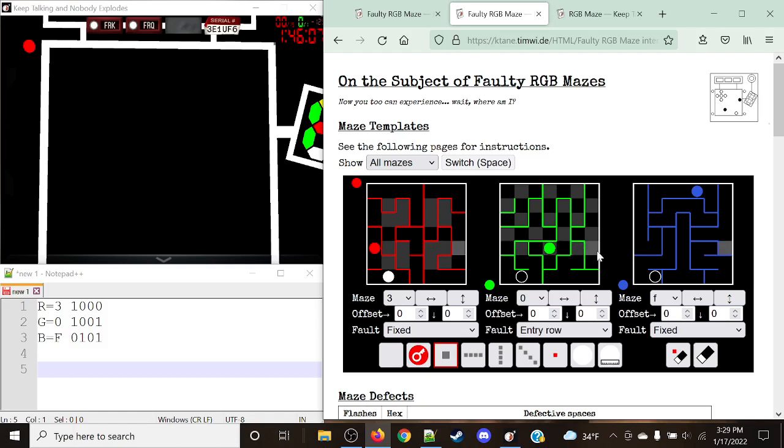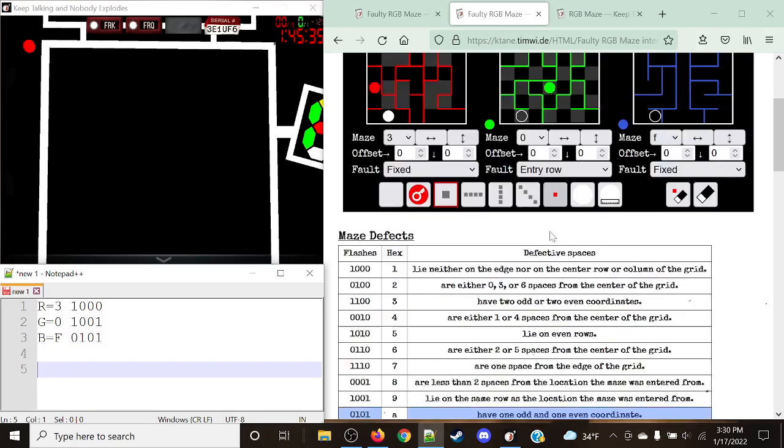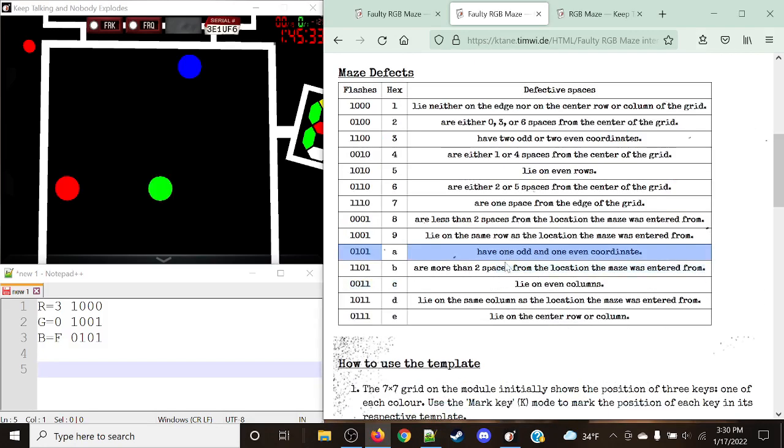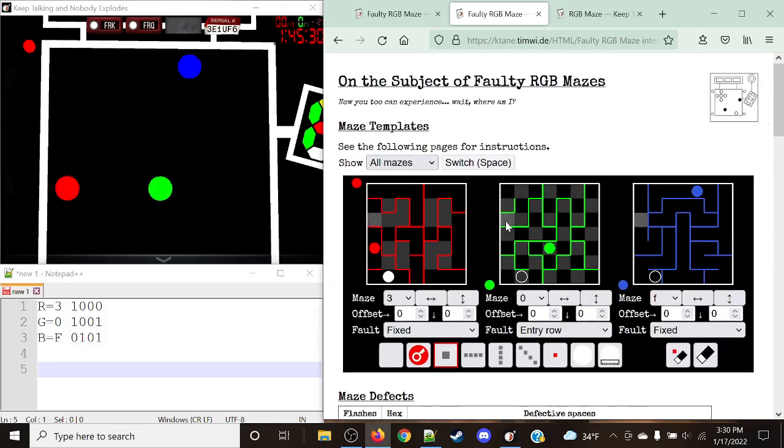I'm going to make sure of this, of course. But yeah, we can get some really annoying cases for this to happen in. And just like that, we have created our grids. We have Alpha 2, Alpha 4, Alpha 6, then we have Bravo 1, Bravo 3, Bravo 5, yep, and a Bravo 7. So essentially what we're doing here is using alphanumeric positions, of course, because A equals 1, B equals 2, and so on and so forth. And that's the way that we're doing this. So all of these spaces have 1 odd and 1 even coordinate. Just like this.